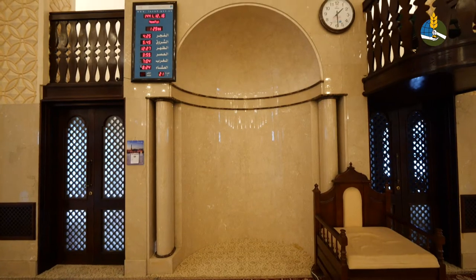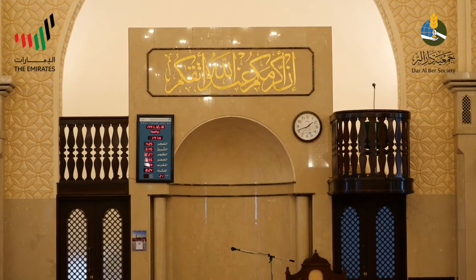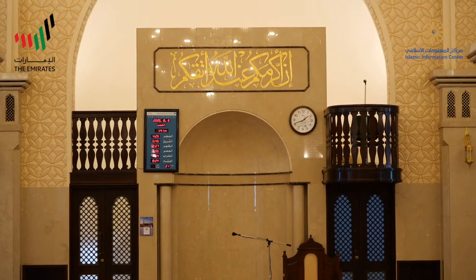Moving on, we have this very nice golden Arabic calligraphy. Many mosques have that around different parts of the mosque. Every mosque has different verses. There's not a particular verse, but they always choose verses that are very pertinent and have a very important message. So this verse says in Arabic, "Inna akramakum indallahi atqakum," that indeed the most noble of you, meaning mankind, humankind, are the ones who are most righteous, closer to God. So it's not based upon your wealth or your color or your nationality. It's based upon how close you are.